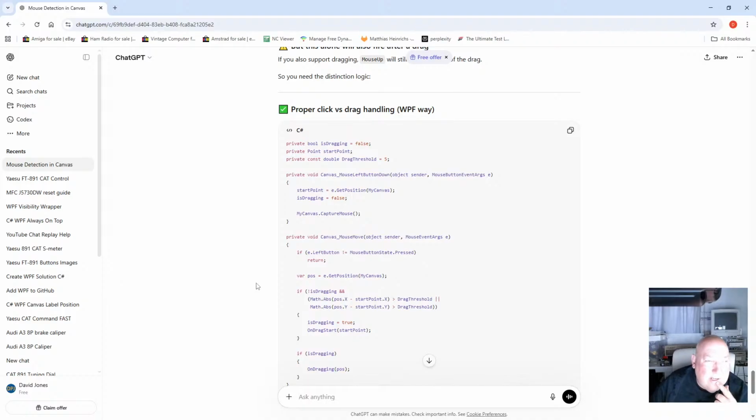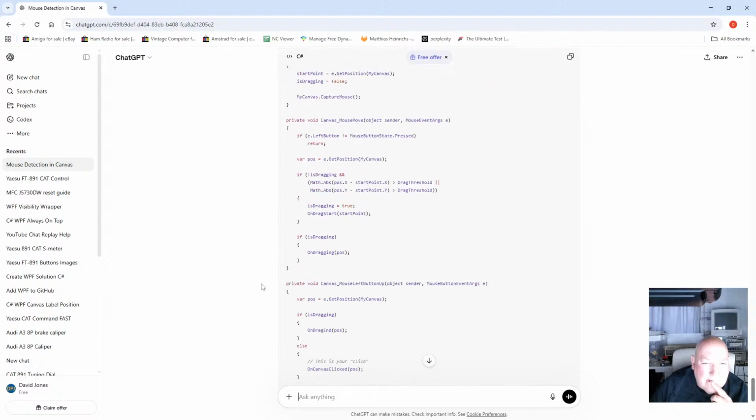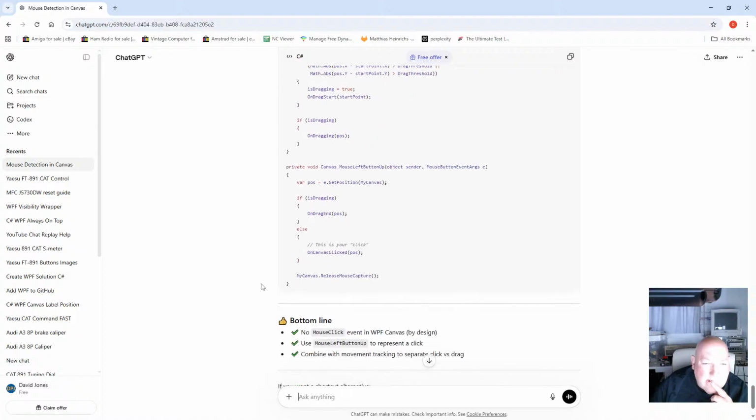Well, I only wanted to drag it from the top anyway. Tell me the simple way to achieve drag and have a mouse click.